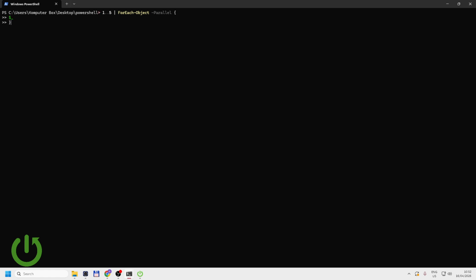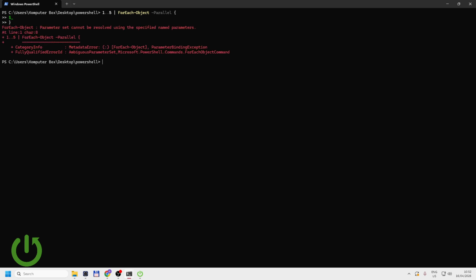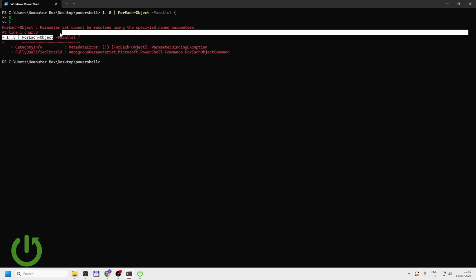We should print 1, 2, 3, 4 and 5, but as you can see we are getting an error. Why? Because the parameter set cannot be resolved using the specified named parameters. This parallel option is the problem.